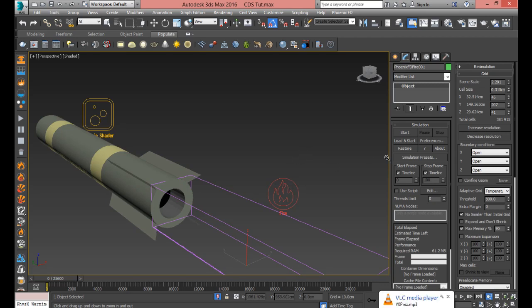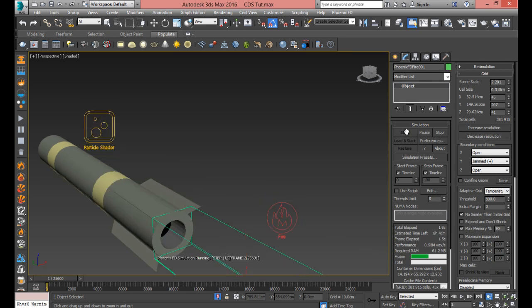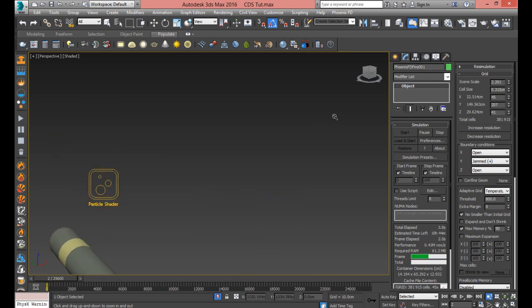Hoo-wee. That was something. We can increase this, and is that the Y? Yes, that is the Y. We want to jam it. Jam it plus, so the flames don't encompass the entire missile. We can start a simulation here and see what we get. Let's decrease the total cell size. Start that. Okay, stop it.